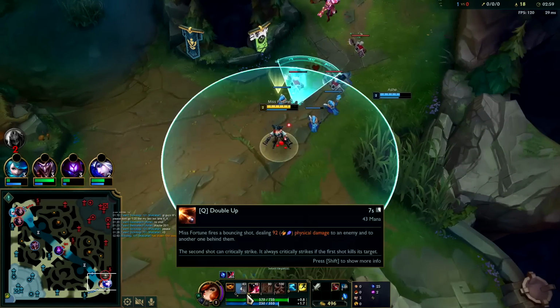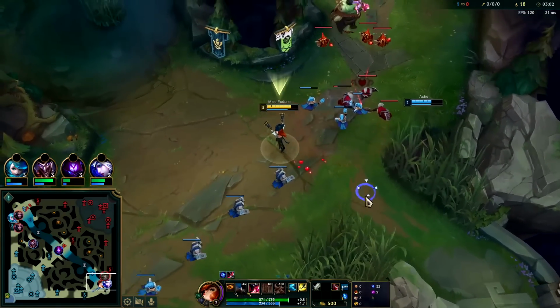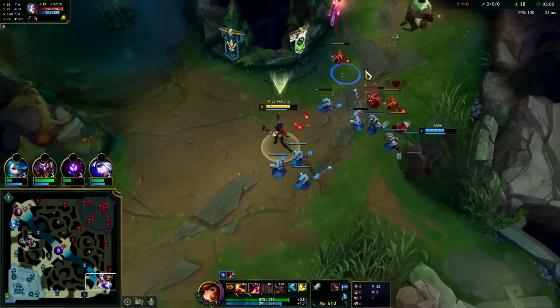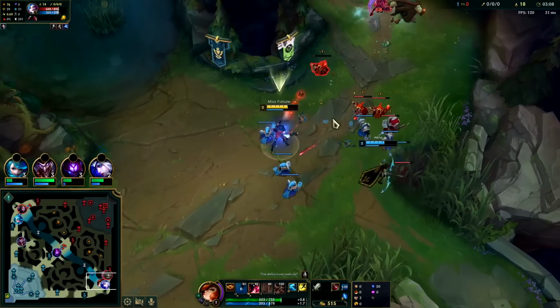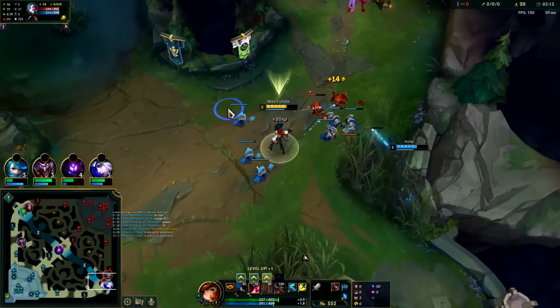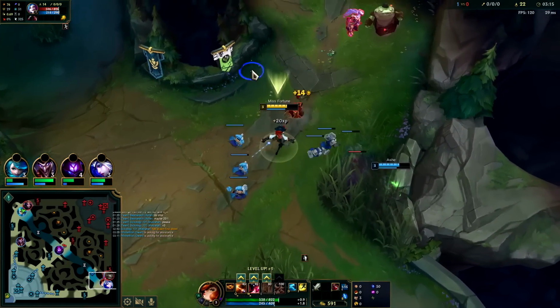Our W is very cheap, pretty low cooldown as long as we're using our passive on multiple targets. Set up this backline minion. Auto, Q. Got the bounce. Even if it wasn't a fully optimal bounce, we still got it.